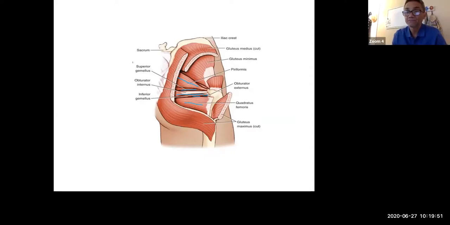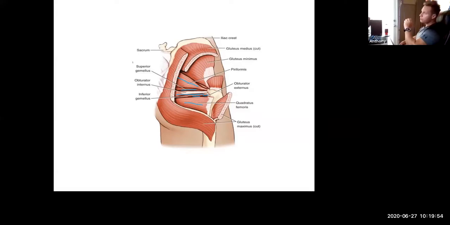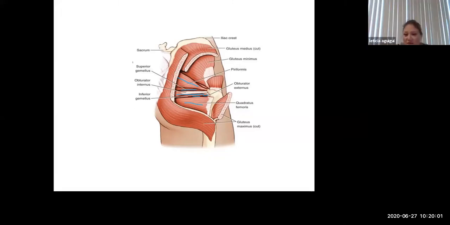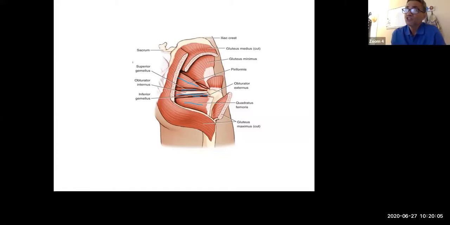Doctor, do we need to know the origin also? No. You just need to know the order. Just in order. Okay. Do we need the action? No? Okay. If you remember them in order, you just need to remember so you'll be able to point to them. When we get to the imaging, I will show you how to make it easier on yourself to point to those muscles. Okay? We'll talk about those. Do you guys have any questions? No. No?